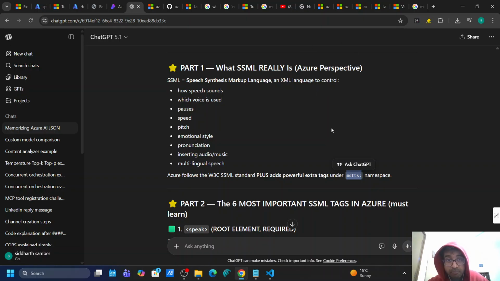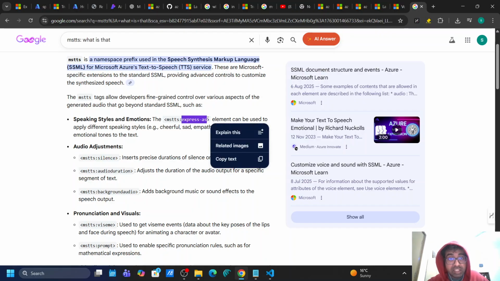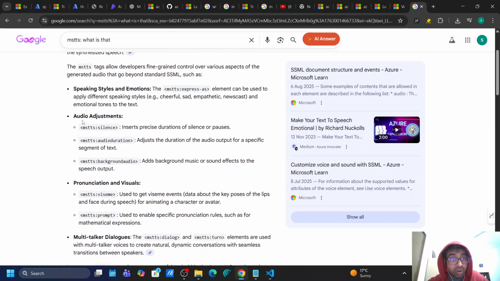And let's see these tags here. For Azure tags, we have express-as. Express-as basically contains speaking styles, so it could be cheerful, sad, empathetic, newscast, right? And there are audio adjustments.